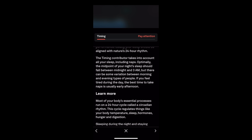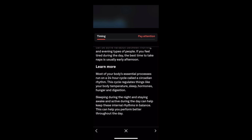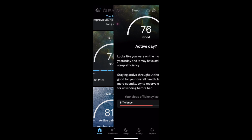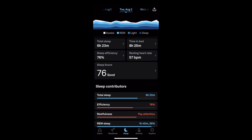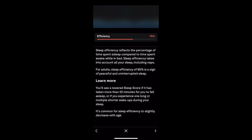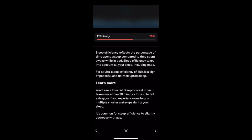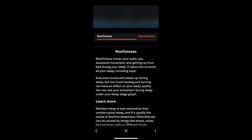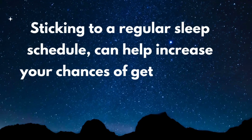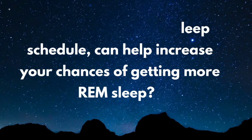And if you want even more information, you can click on any of the sleep contributors for a deep dive explanation on why that particular area of sleep is important and what you can potentially do to improve on your score the following night. For instance, did you know that sticking to a regular sleep schedule can help increase your chances of getting more REM sleep?